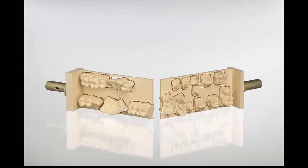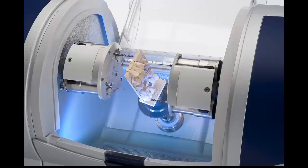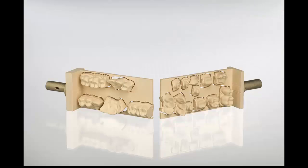Okay, another question here. That's a good question. Can I wax the milled models? Now, milled models are as accurate as the SLA models. That's my findings. And yes, you can wax them, but now the question should be, when you receive a digital impression and your work is all digital, why would you wax the model?